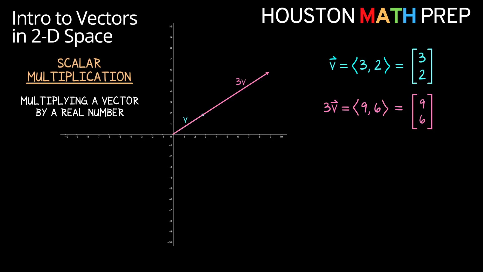Let's think about what it would mean to multiply a vector by a negative scalar, say negative 1. If we multiply vector V by negative 1, or call it negative V, then that would change the sign of all the entries, giving us negative 3, negative 2. And if we sketch that in our plane here, you can see that it gives us a vector the exact same length or magnitude, it just points in exactly the opposite direction. So these vectors are still parallel. They're simply oriented 180 degrees from each other in the plane.